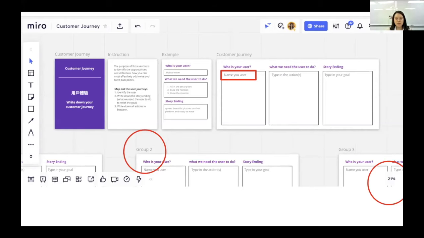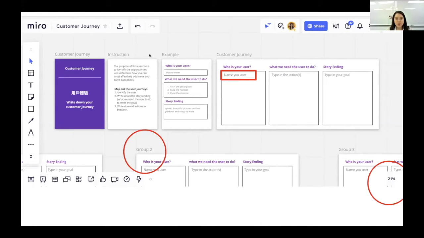Let's start counting 3 minutes for you to try to fill out your customer journey. Let me know if you have any difficulties in using the Miro board. This is our first time to use this one together with you all. And we will be uploading more Miro boards on there, so you can fill it in. Like we will upload the one-liner and the iceberg model later on, so you can fill in.